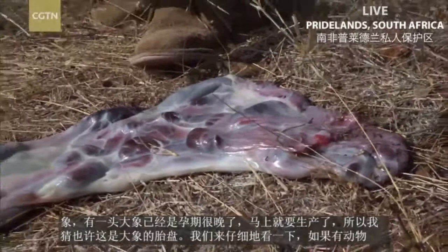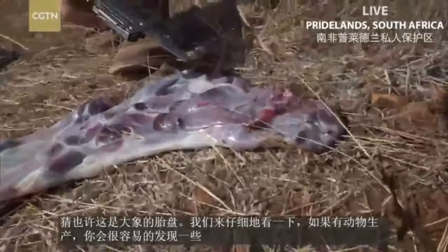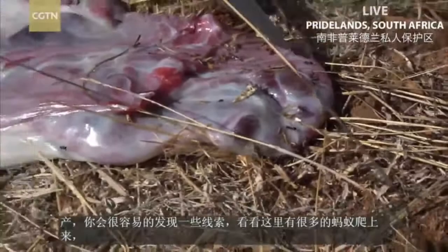And look at all, actually what you can see that's quite cool is that there's a lot of ants that have come through. This is another thing we know that it is so fresh is because it's nice and warm, so the insects will be active, and the most prominent insect around at the moment are termites and ants, and you can see all these tiny little ants here. I'm just going to point with my knife, have come to feed on here, so some kind of carnivorous ant.